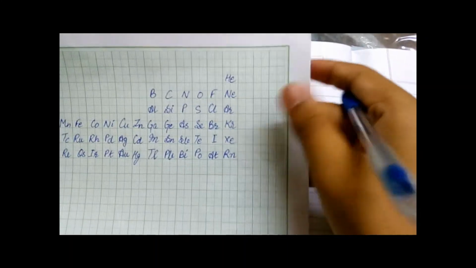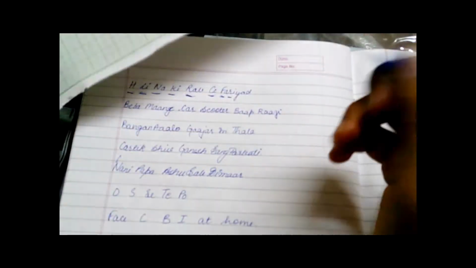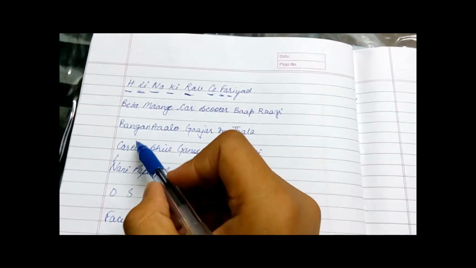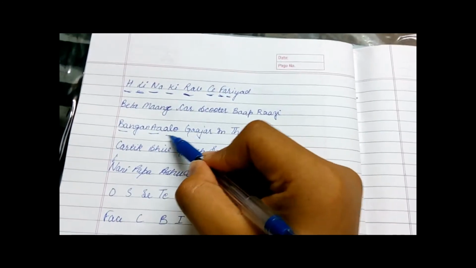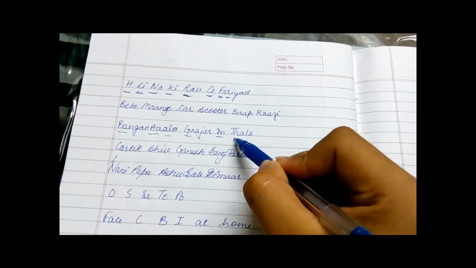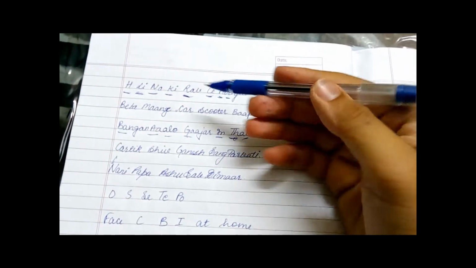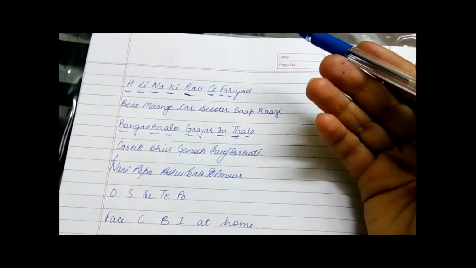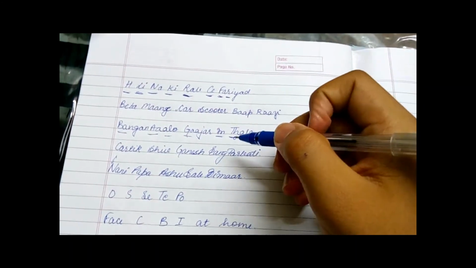Then let us come to the P block, and in P block 13th group elements which are boron, aluminium, gallium, indium and thallium. To remember them we have the line bangan, aloo, gajar in thela. So what you need to do is you need to put all the vegetables you do not like or you may like them, and you need to put them in a polythene.